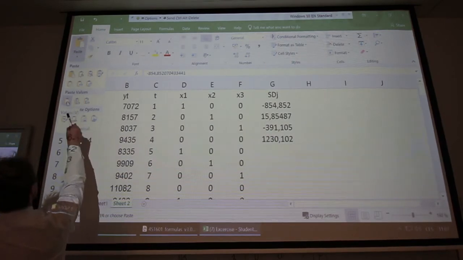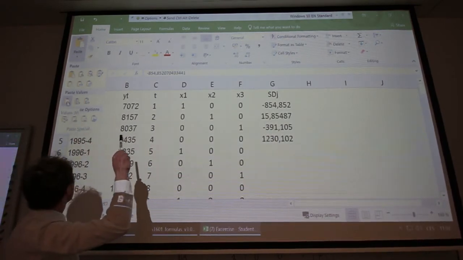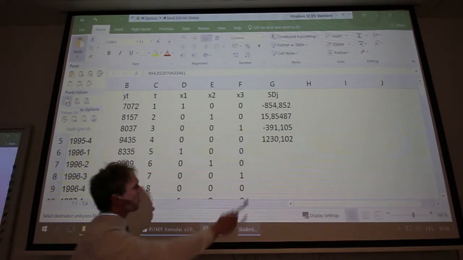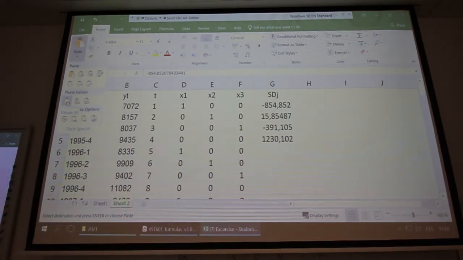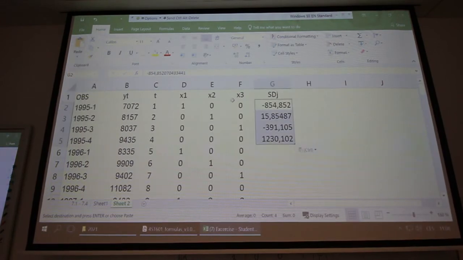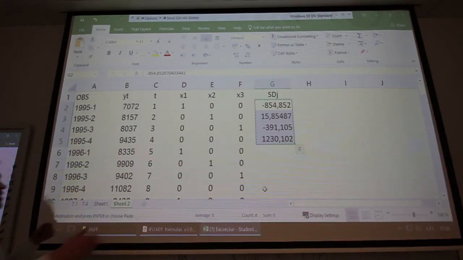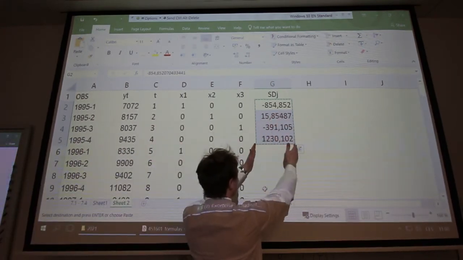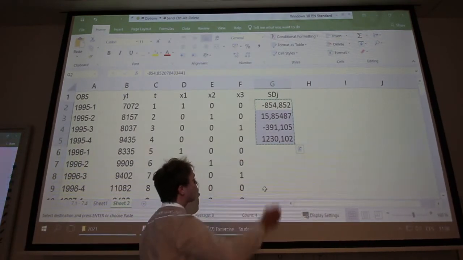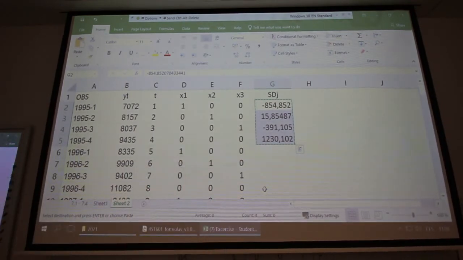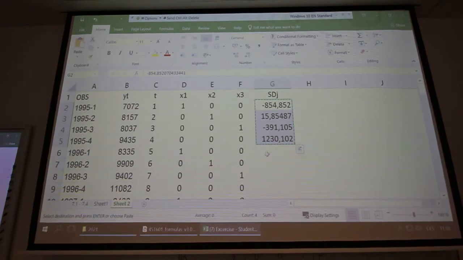Can you see paste values and the first button? So without formulas, paste values. Click here, and now it's necessary to copy, Ctrl C, these values and paste to the end, repeated values. Data will be repeated.